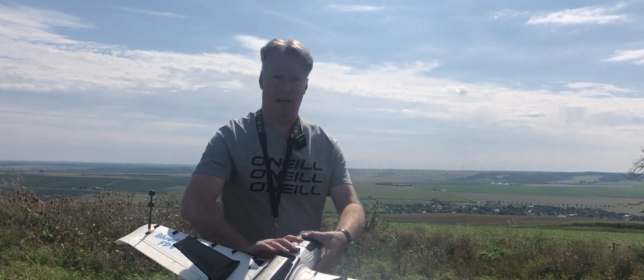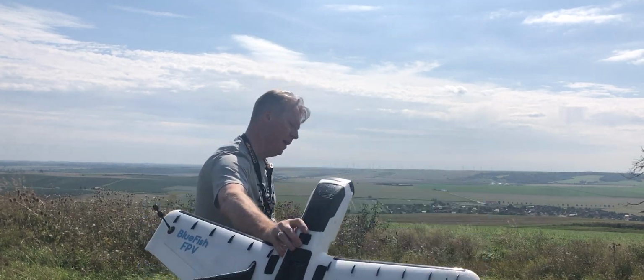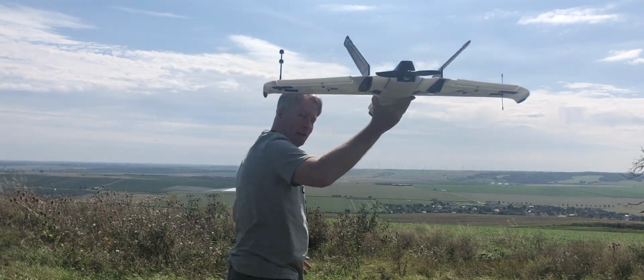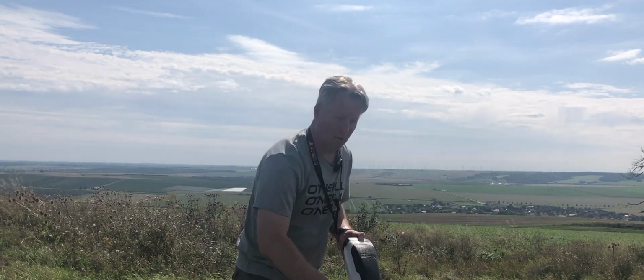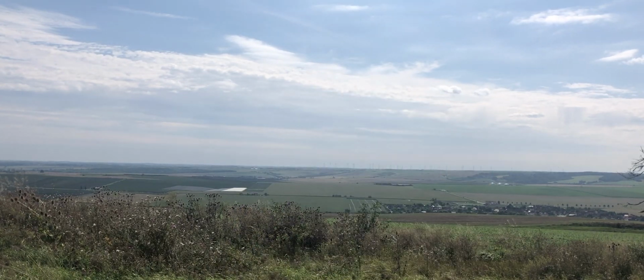Okay, we're going to launch it, and we're going to go. This is the Marc Hoffman grip, the Hoff Grip, and we're going to do that rather than the usual Dart grip, yeah? So we're going to go Hoff Grip to launch this plane today. Ignition on. Return to launch.